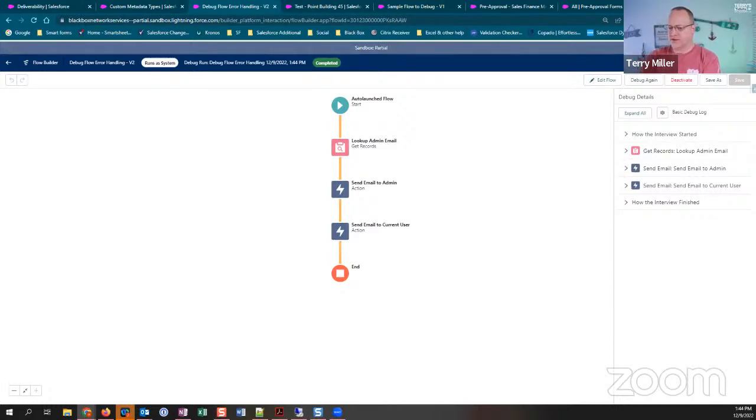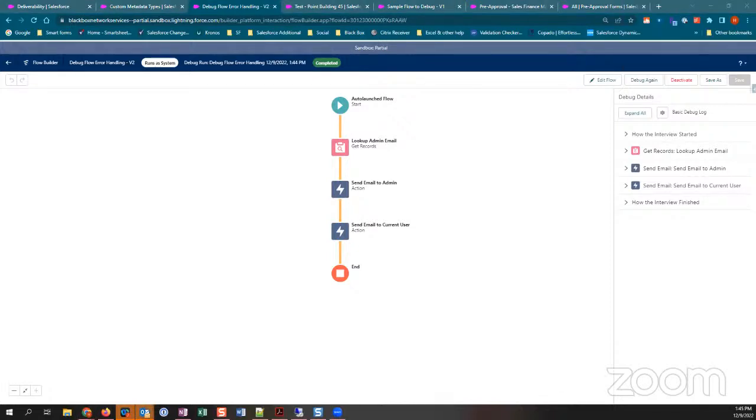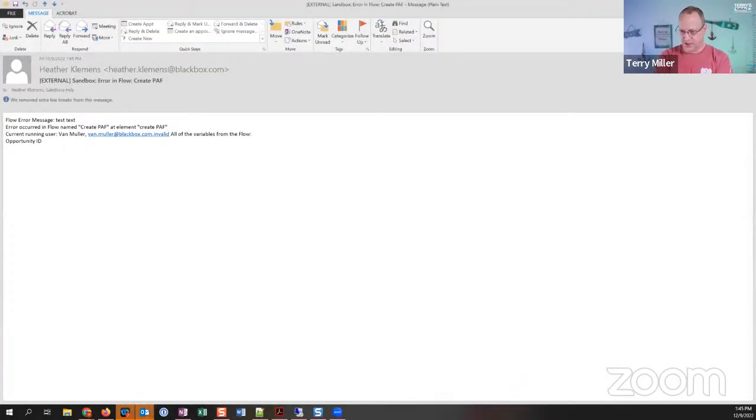Did you get emails? I guess the user one probably didn't go through, but it seemed to have processed through it. Yeah, okay. And so this one, I got it even though this thing says invalid.